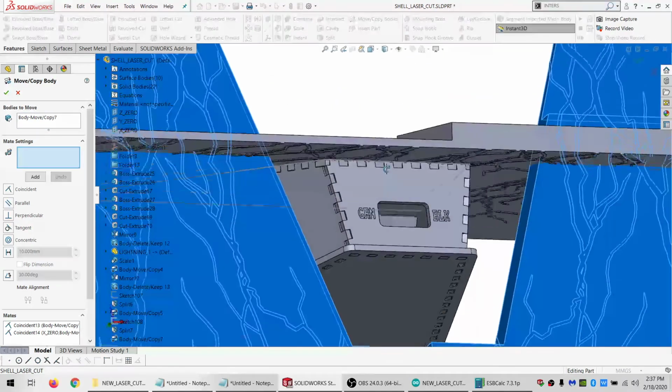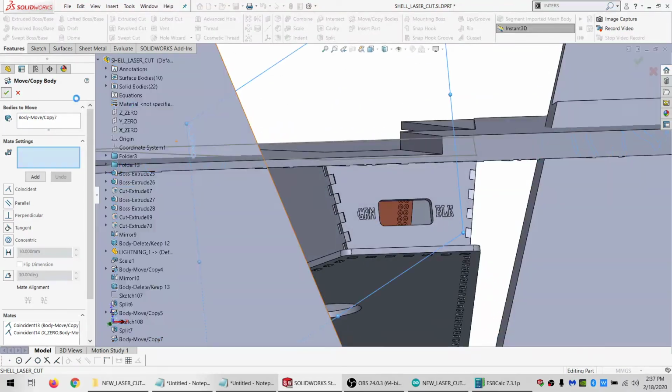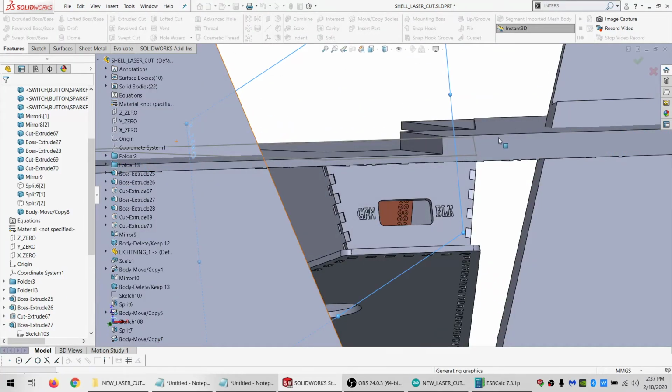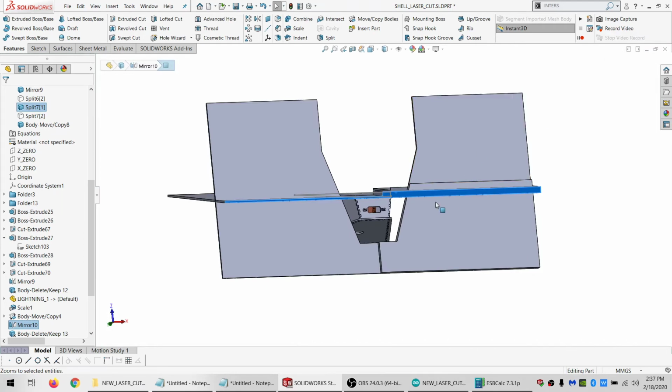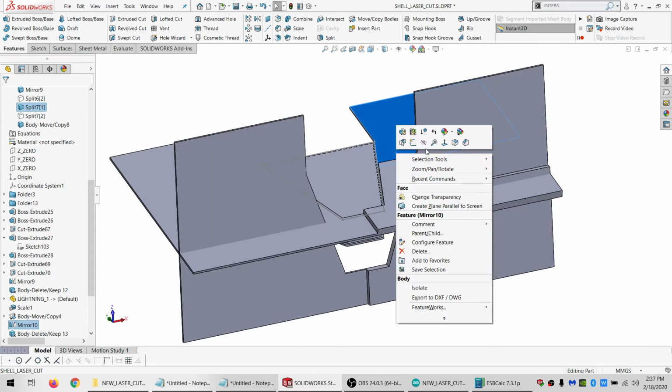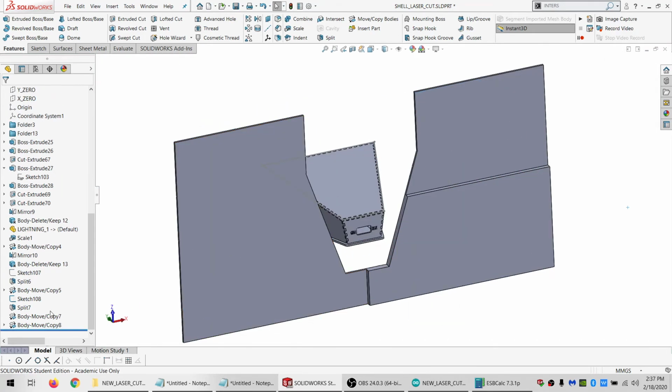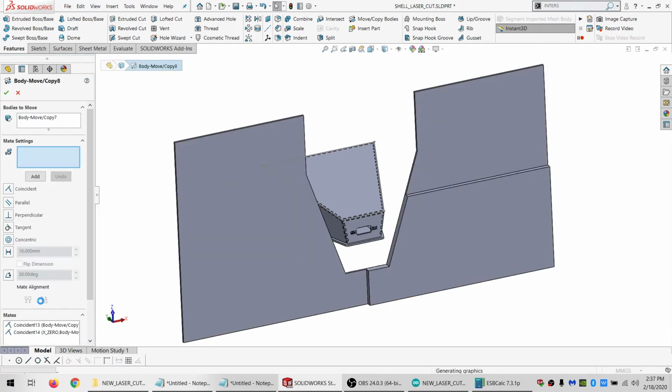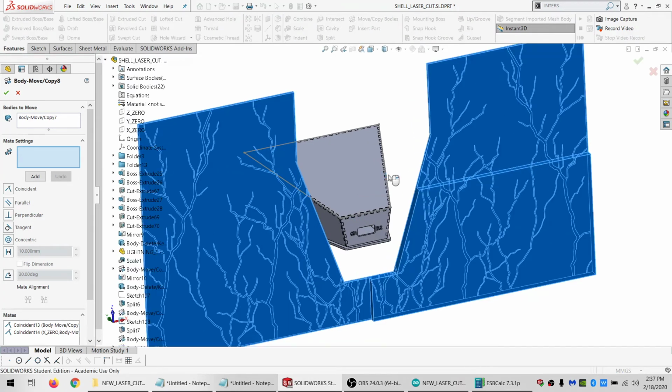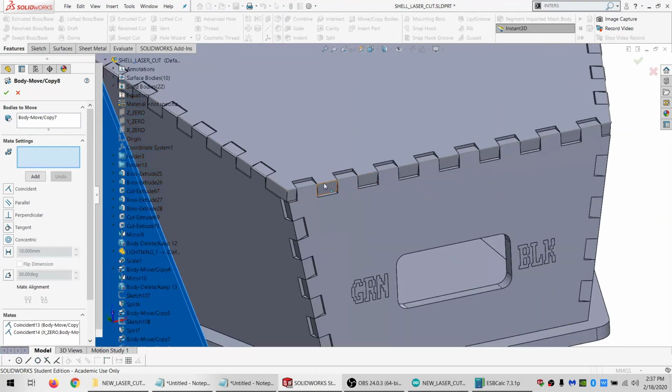I'm just going to click OK on that for now so I can hide this because it's in my way. All right, then I can finish making this move. In a minute or 2 or 5, there we go.